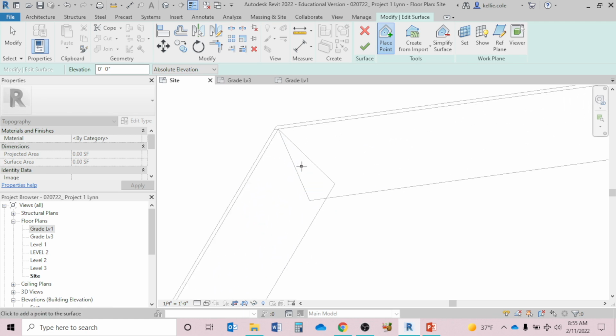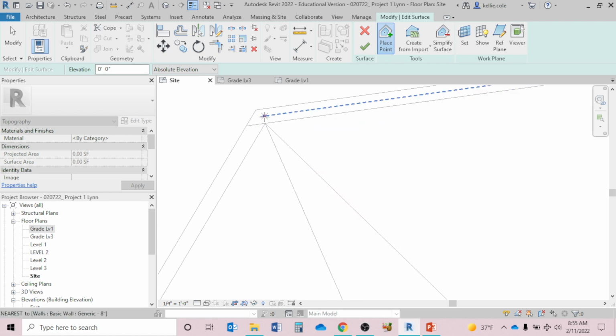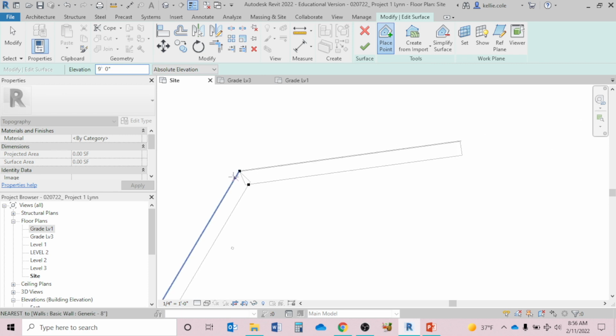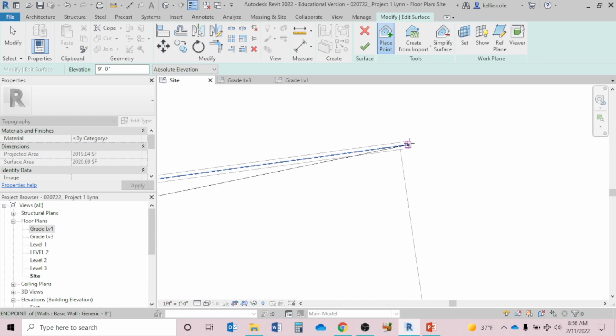I will zoom in, place a 0 point in the middle of the wall and on the outside of the wall. And then I'm going to switch my elevation to 9 feet. So I'm hovering in the ribbon just above the drawing tabs. I will zoom out and place a 9-foot dimension here.